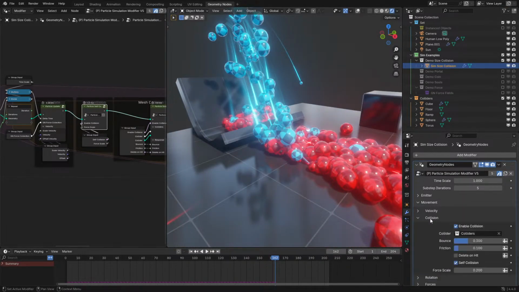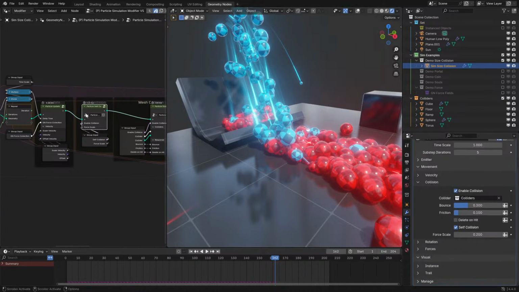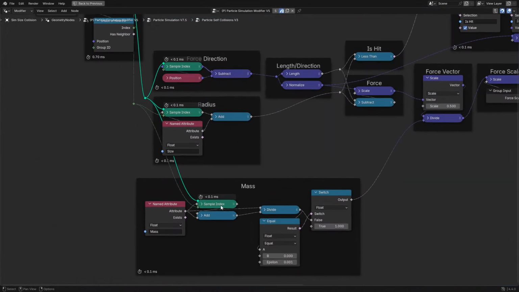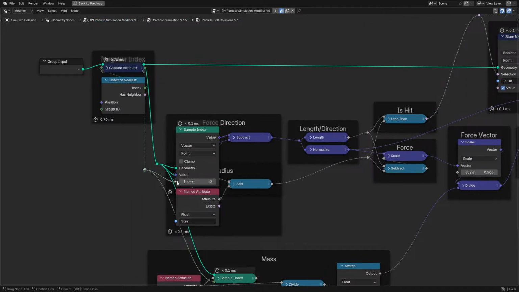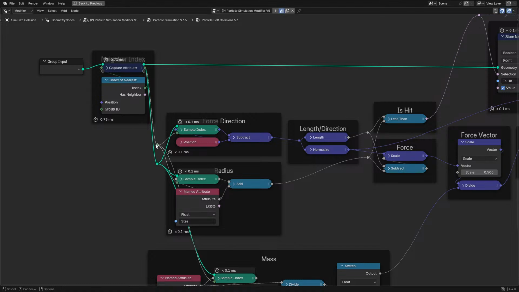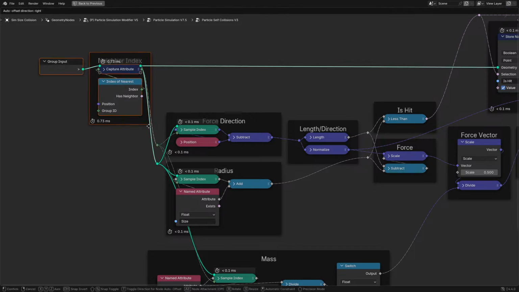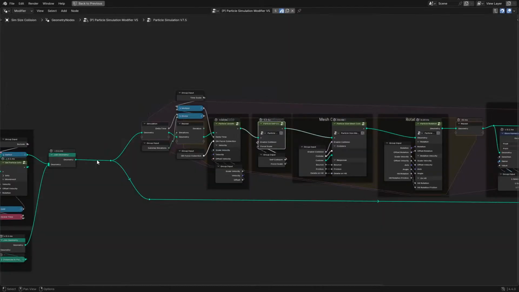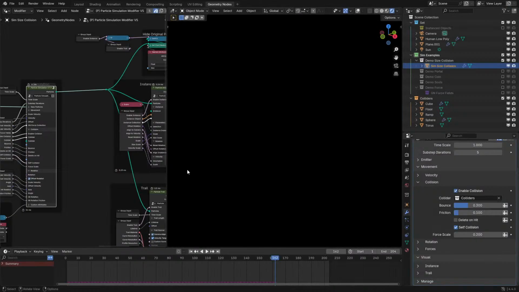Let's go and check the collision. Self-collisions are there. I did mess around with, what was it, with the sample index here, because it made it a little bit faster performance-wise, but I think, yes, I forgot to connect one of the inputs. That's why we do these tests. Make sure I did not screw anything up while making minor changes. There we go. Let's go up a level or two. And here we can see that the screen is completely blacked out.